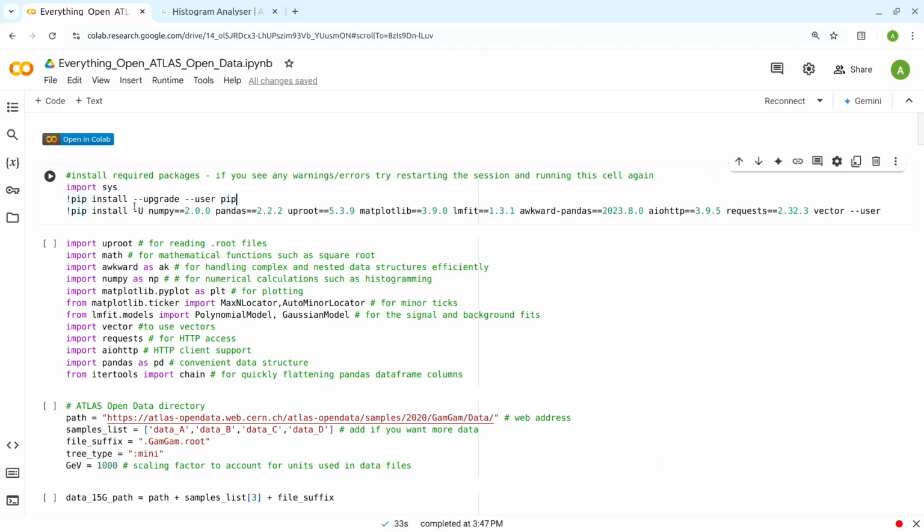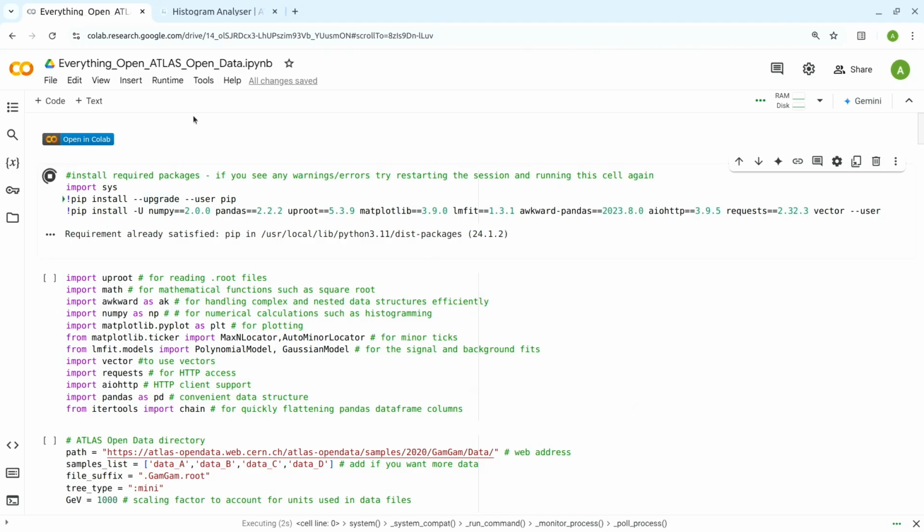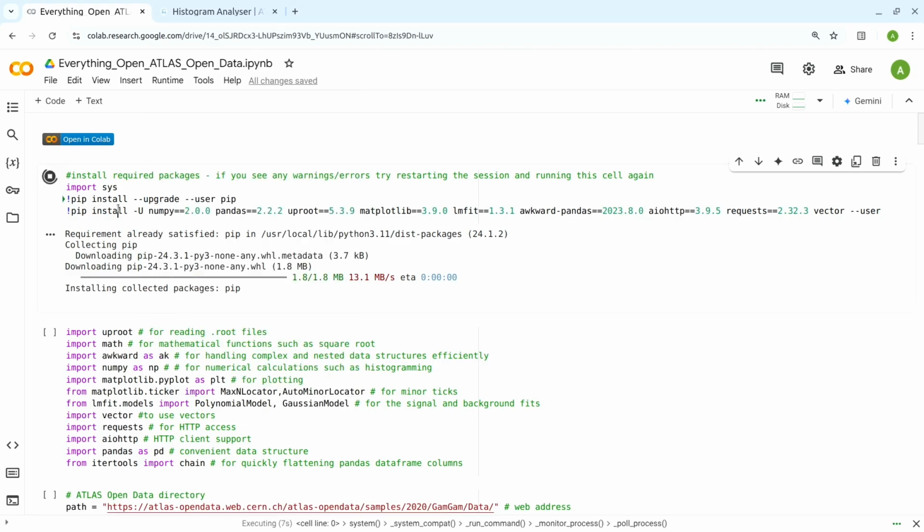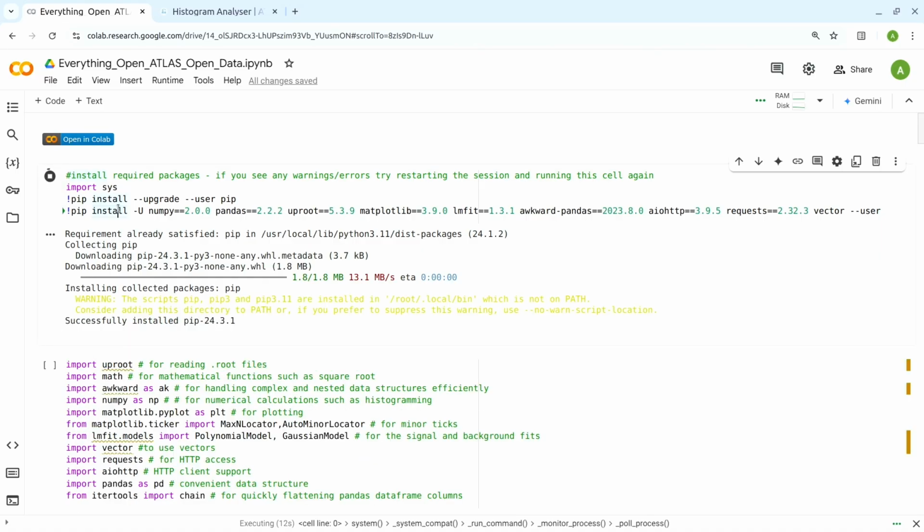So to run this code block, once you have selected your cursor in there somewhere, you can either use Shift-Enter to do it, or you can just click this little play button. And okay, let's try it. In my experience though, the very first time you try running this installation, it will do a bunch of things and give you a few warnings and errors at the end. So if that happens for you, and hopefully it will happen here so we can demonstrate, what you would then need to do is go up into runtime and use restart session and then run the same thing again. The good old tried and true, just turn it off and on again trick.